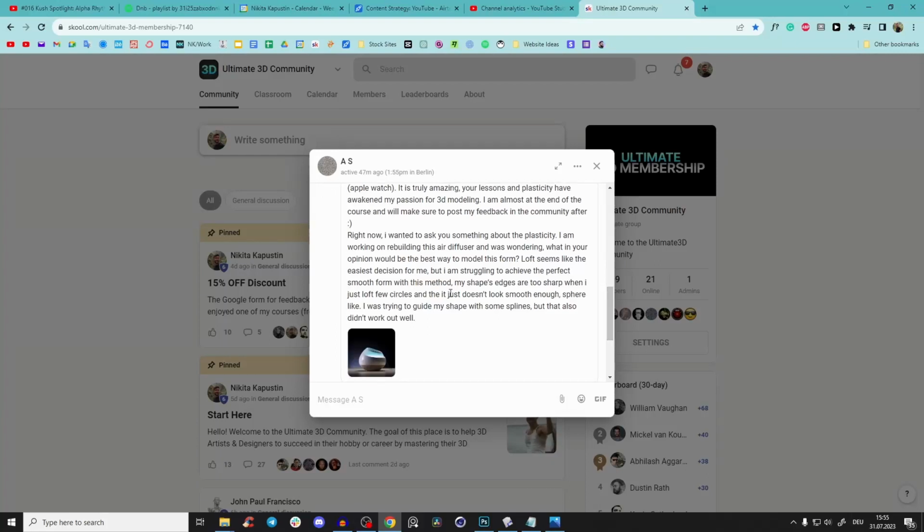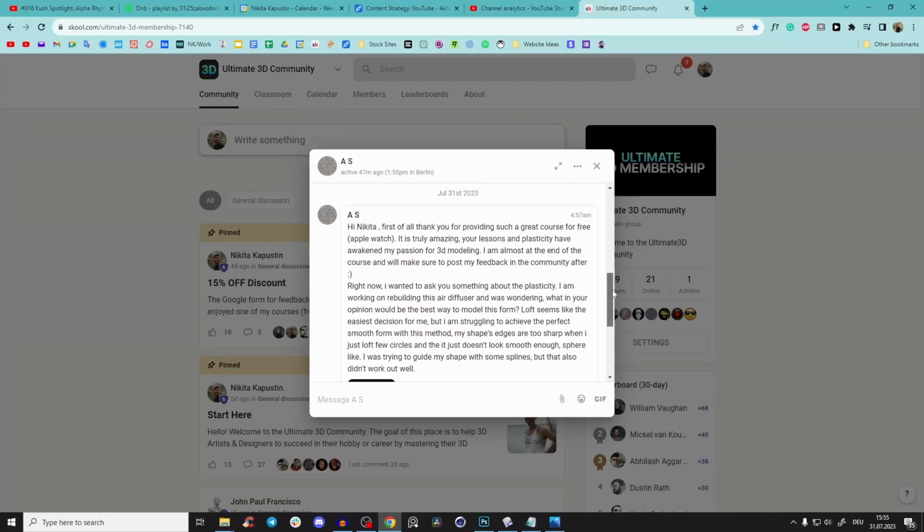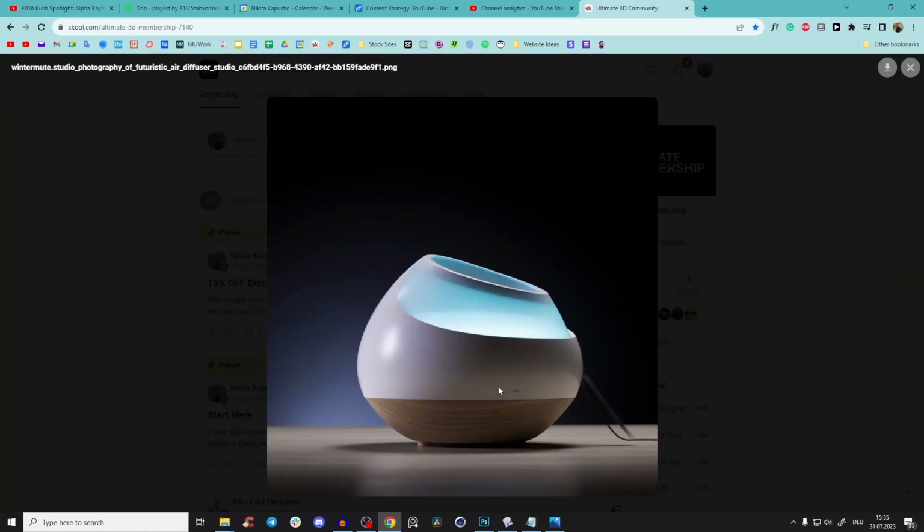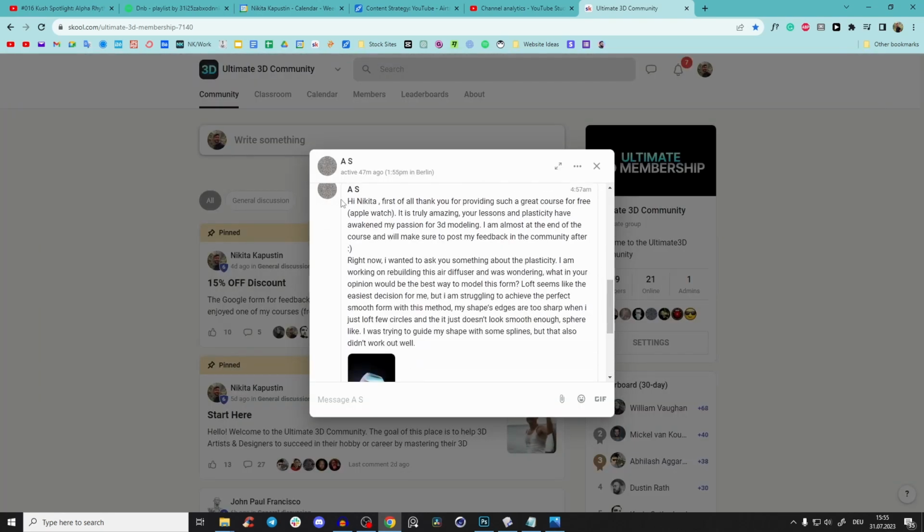Hey guys, just a very quick tutorial. A community member here asked me, because he's struggling to achieve this shape and form, how to create that. And yeah, I just tried it out and it's pretty simple. And I think it looks really, really cool. I love that very minimalistic, smooth design. I thought I will record a very quick YouTube video for you.